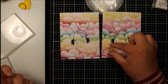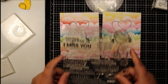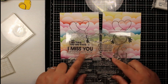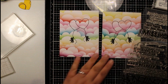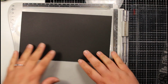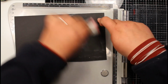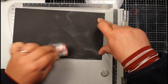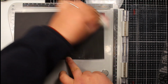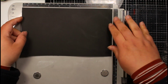What I really want to do is create a full sentiment strip along the bottom, and I think some of these sentiments are going to be really perfect for doing that. I actually really love this. I miss you, just wanted you to know. And I think that's going to look nice. We're going to stamp that onto some black cardstock and heat emboss that with some white embossing powder. So I've got my stamping platform, we've got some black cardstock. I'm literally just going to use my anti-static powder bag. This is going to help the embossing powder not stick anywhere we don't want it to. So just blow off any excess.